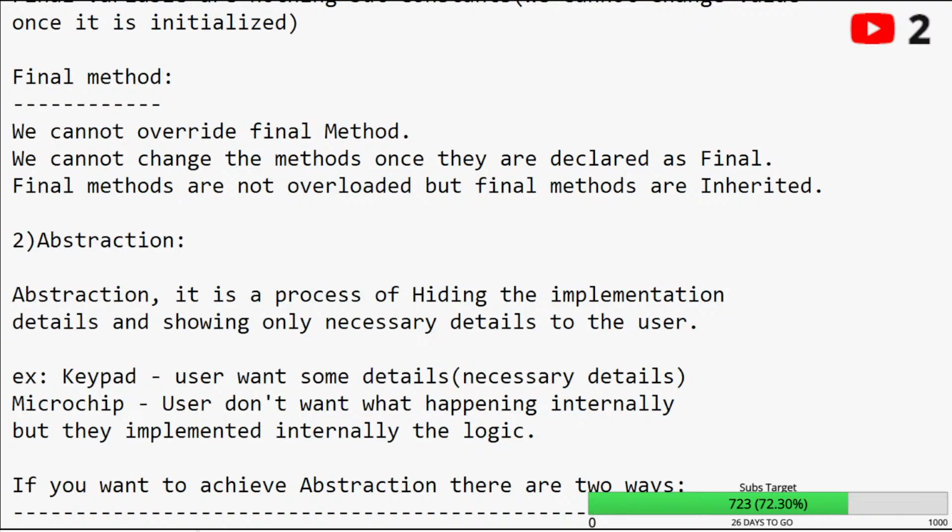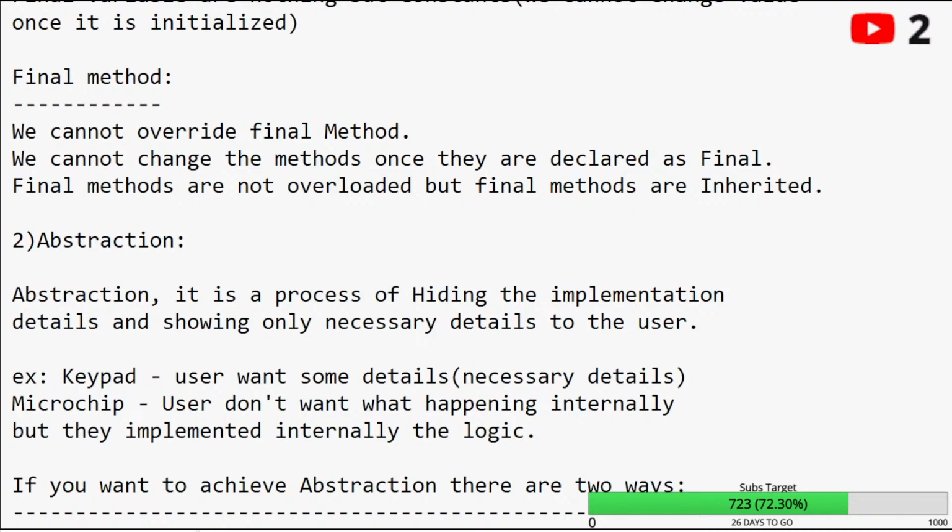With the help of final, we cannot inherit classes, but methods we can inherit here. That is what I am explaining. Am I correct?